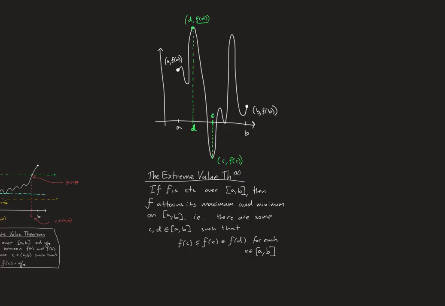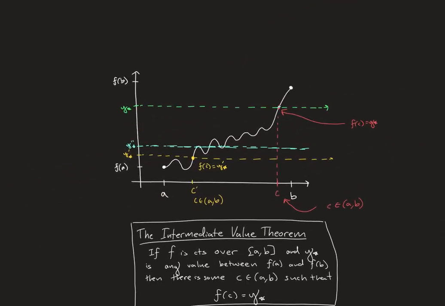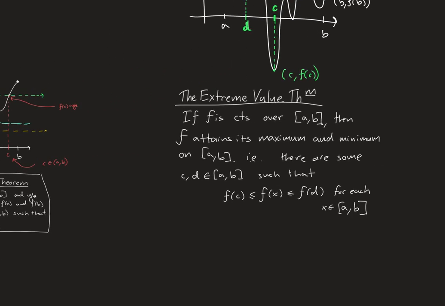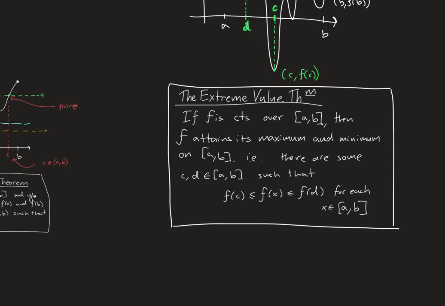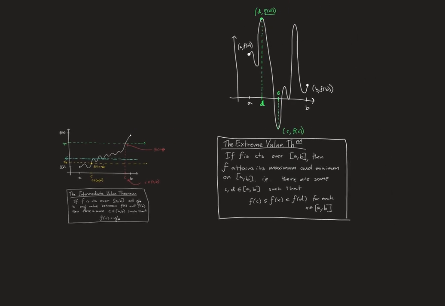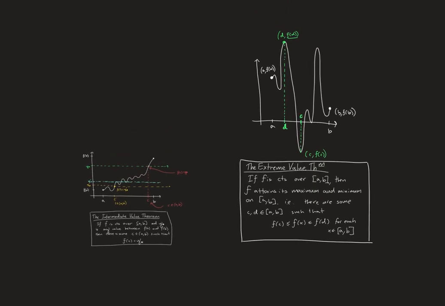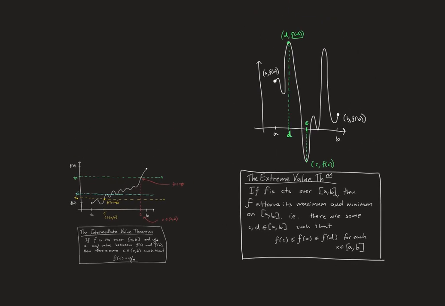Now let's go back to this intermediate value theorem and use it a few times. That's what today's practice video is really mostly dedicated to. All right, but those are two big theorems that we have to know. Notice that these are unique theorems that have to do with continuous functions over closed intervals. The beginning of each of these theorems begins the same. F is continuous over the closed interval a to b.